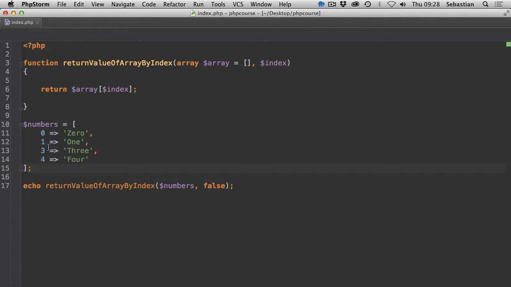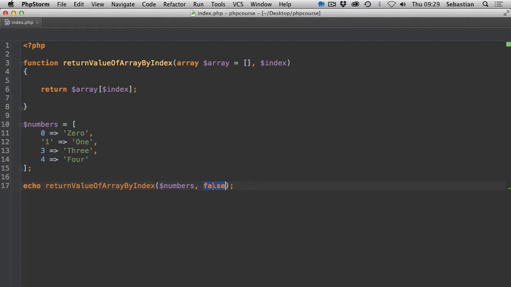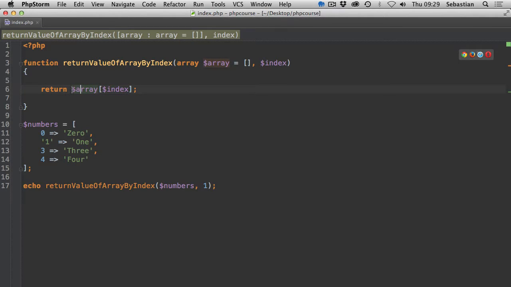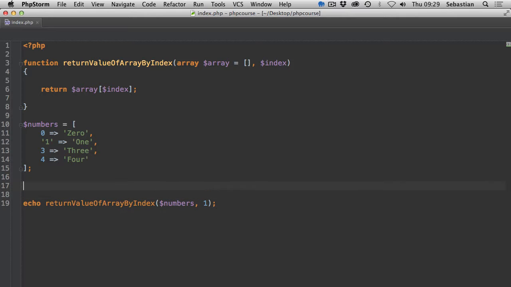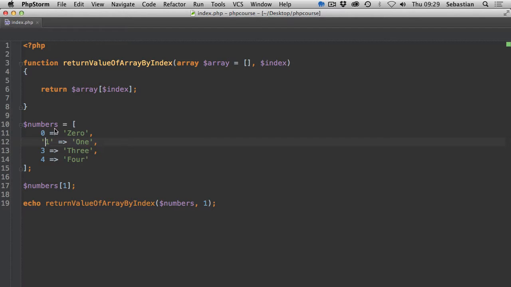Now, another thing I wanted to show you is if we convert the index of this array, let's say this index 1 here, to a string, and we pass this as an argument as an integer type, if we save it, preview it in a browser, refresh the page, we get 1. And this is because when you are calling index on the array using this approach, we obviously don't have to use the function. We can try again, just using this numbers array, and we pass it as an argument, an integer type, and we're comparing this against the index inside of the array. It uses the equality, not identity. So it will only check if the value is equal, the index in this case obviously is equal rather than identical. So it won't check the data type of the given index.